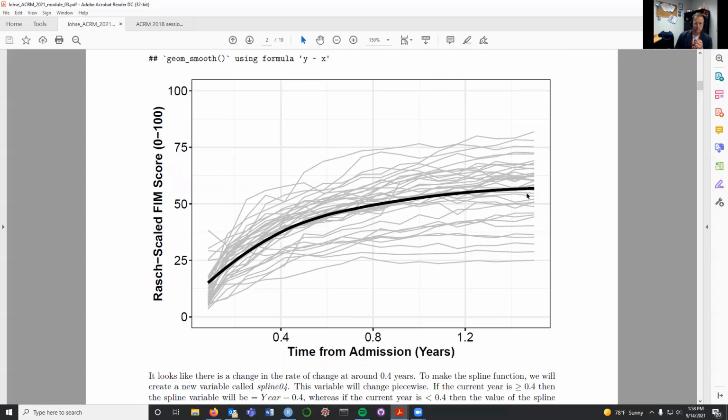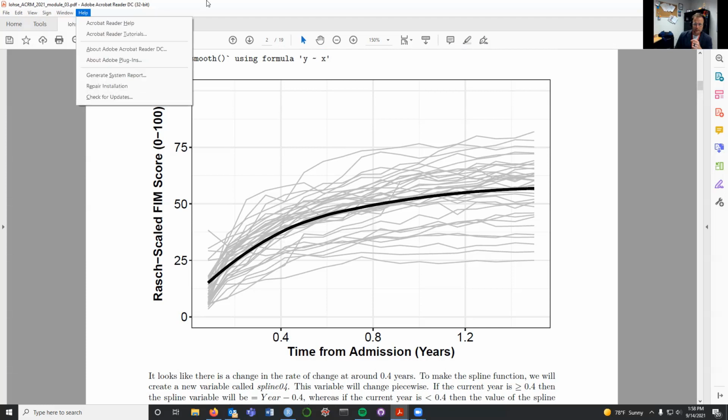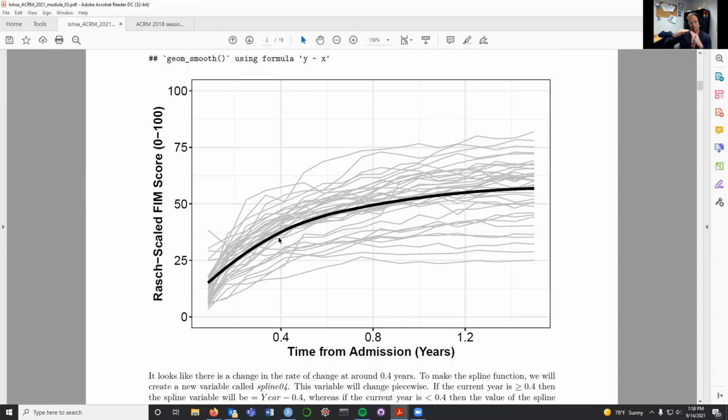So what we could do is actually fit a spline to these data. Let me see if I have a tool for that here. I might just have to show you with my cursor, but I could essentially draw a line that has one slope up to a certain point, and then draw a line with a different slope after a certain point, right? And so we can fit this curvilinear function with a spline, and rather than a curve, it's going to be sort of a kink, because there's going to be a tight angle in it.